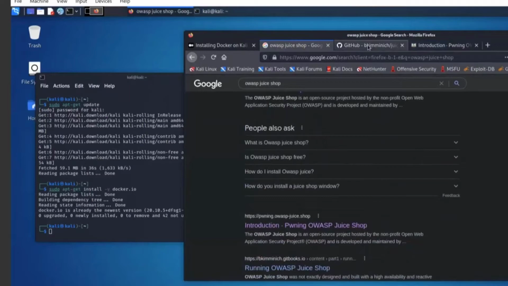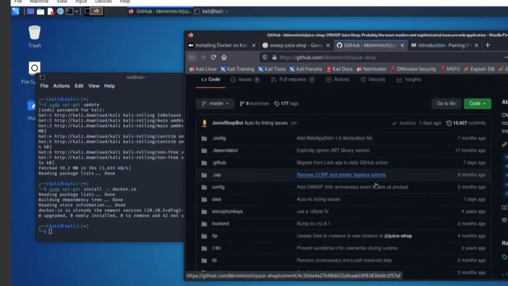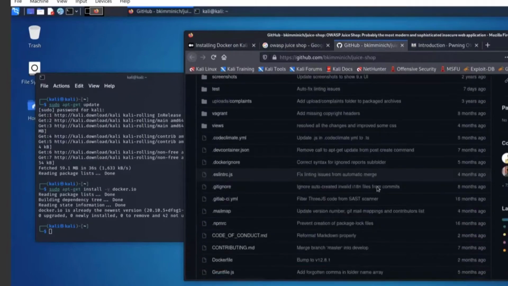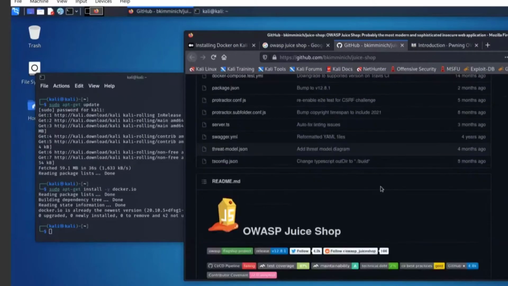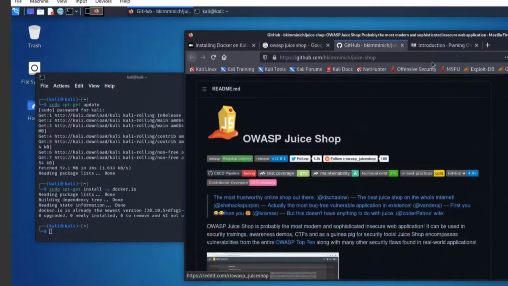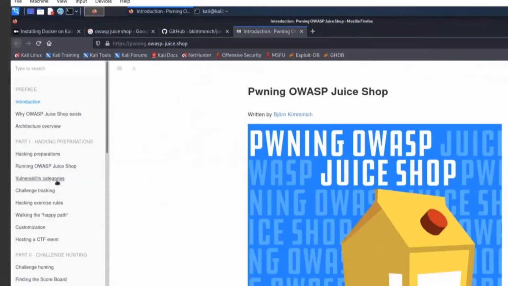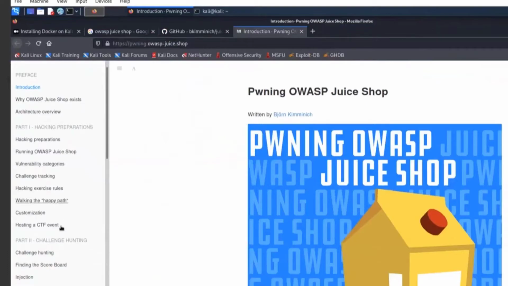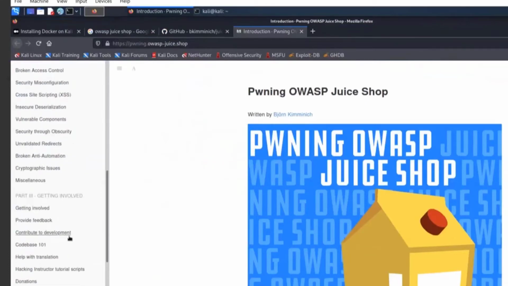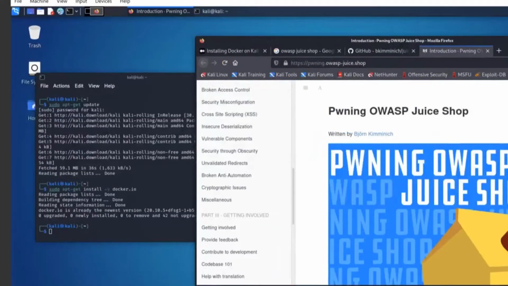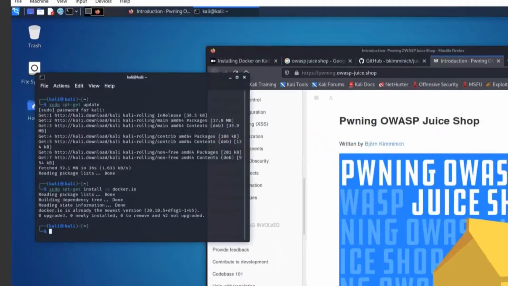Okay. So what I'm going to do, he has this thing going on with Dockers and this OWASP Juice Shop. And then this one is basically a workbook or a guide. So it talks about running vulnerabilities. It has different challenges. And then it also has the solutions to the challenges. Or you can Google OWASP Juice Shop walkthroughs. All right. So there's multiple ways to skin a cat. I just use it because the guy that I'm watching videos and trying to learn from is actually using the same stuff. So I want to keep pace.